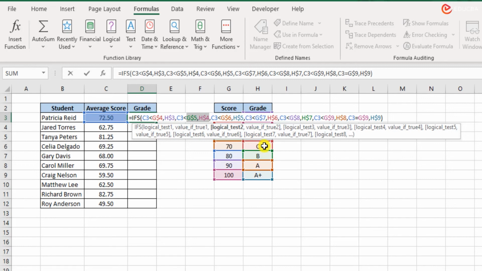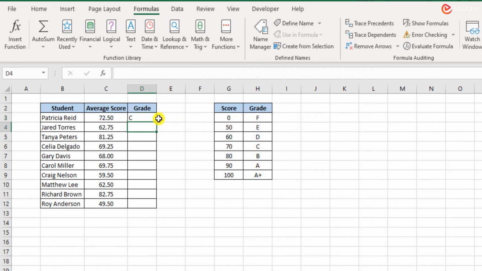And the moment it matches that it is less than 80, there is a first true criteria that it receives. Immediately it returns the result and exits the function. It does not bother to check further. And that helps us. Select this down and see. Well, in case you want to randomly cross-check, take a look here.